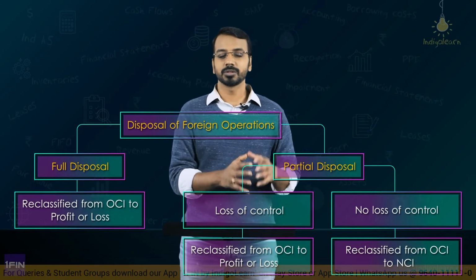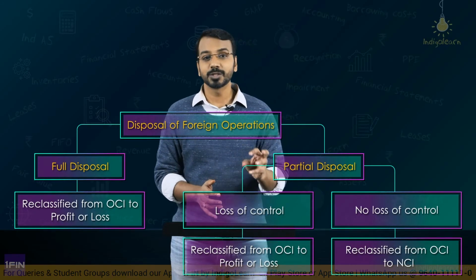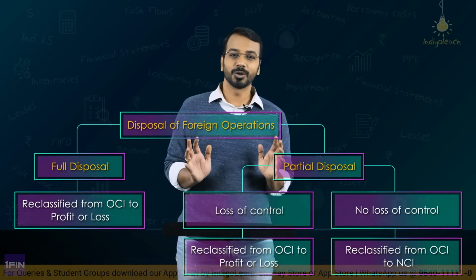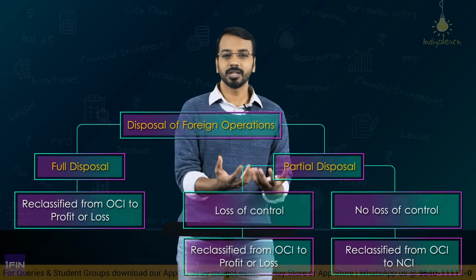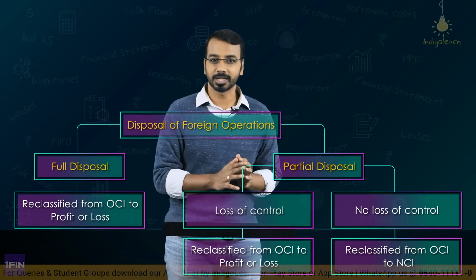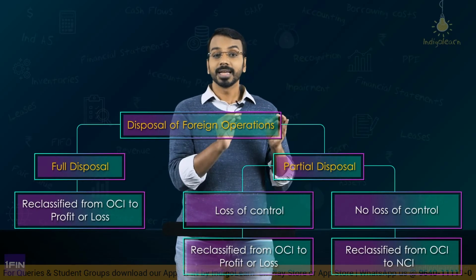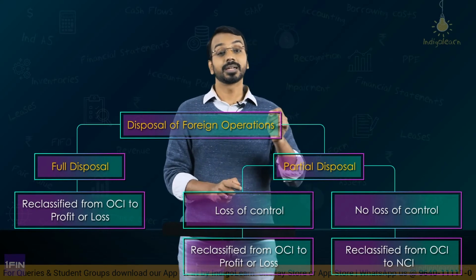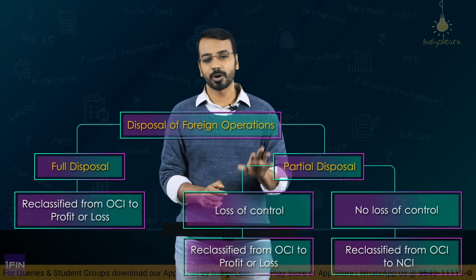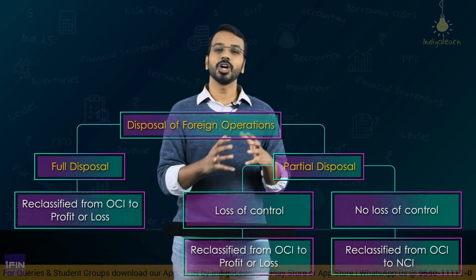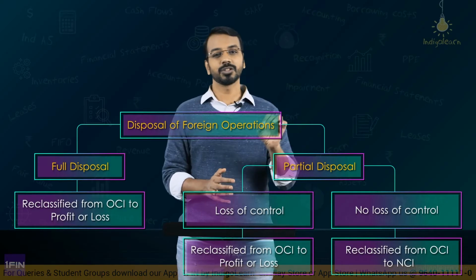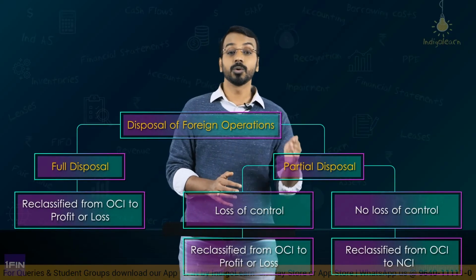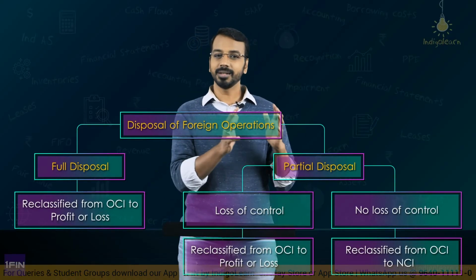Now, the second part is where it is slightly tricky, where there is a partial disposal. Under partial disposal also there could be multiple scenarios possible. If the partial disposal is of a subsidiary and because of the partial disposal, the entity has lost control. When the entity loses control, what does it mean? The subsidiary no longer will be consolidated in the financial statements as a subsidiary. Okay. So, if there is a loss of control, then it is as good as a disposal. So, you will transfer the FCTR balance from the OCI to P&L because there is a loss of control. Similarly, if there is a partial disposal of a joint arrangement or an associate, even in that case, you will transfer the proportionate amount from the OCI to the P&L, right?